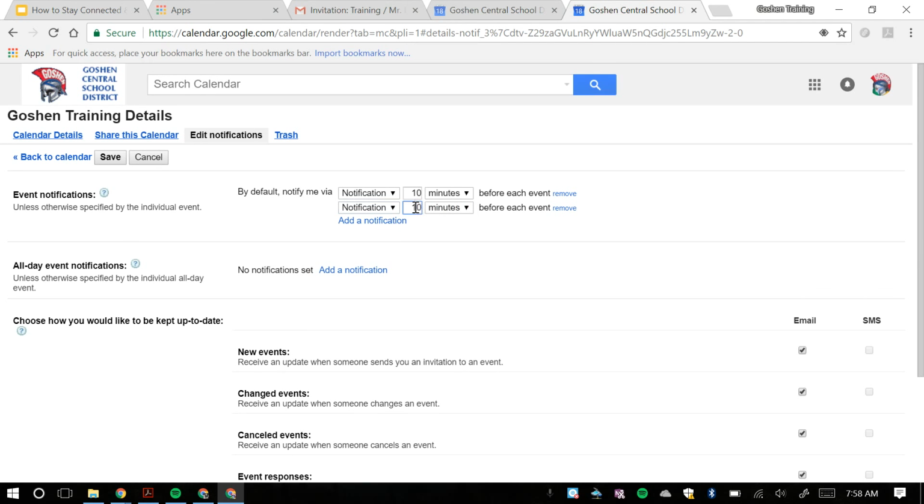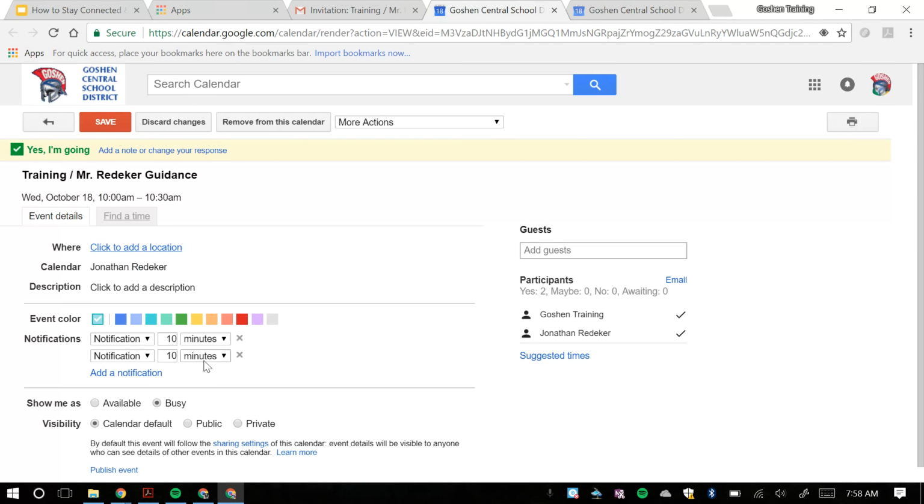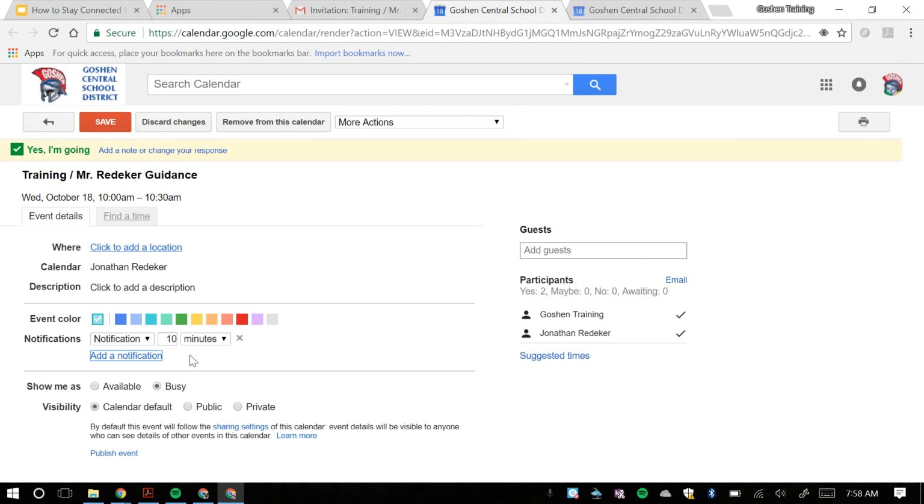So you can change it to maybe you want a text message for 5 minutes before each event. And this will be your default notification for any event that you're invited to via Google Calendar. You can always change it by coming back to the event and editing what that is here, or adding things that you might need to do. This is a great tool to remember to be up to date with things. And you can even do this for your Google Classroom events.